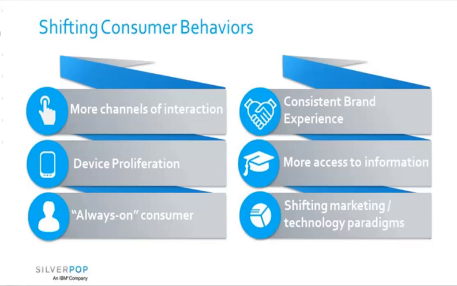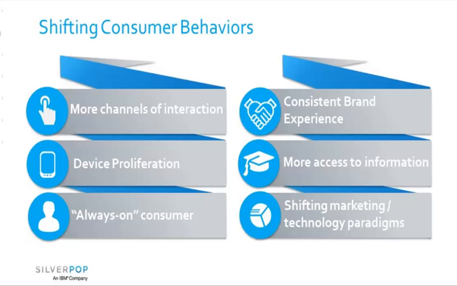Some of these forces driving marketers to adapt come directly as a result of the changing nature of our customers' behaviors. Our customers are engaging with the brands that they love and trust across more channels, and as marketers, we really need to be where they are. We need to cater and communicate effectively with the varying devices that they prefer to communicate on and interact with, and we really need to work on their schedule, not ours. Regardless of when or how they interact with us, they're demanding an experience that is consistent, whether that's a digital experience or in the real world, in stores, at events.